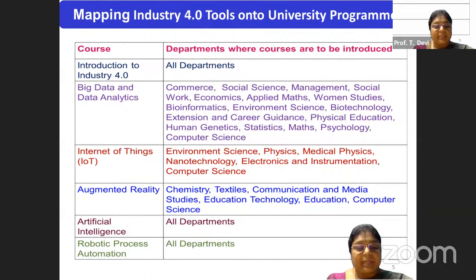This RPA is available as Introduction to RPA and Programming, Design and Development of RPA, that is for computer science students, and RPA applications for management and commerce students. So when this RPA was learned by commerce students, 30 of them were absorbed by Ernst & Young for financial services automation. So the job market is very good for RPA. It will be there for the next decade. So try to introduce RPA as an add-on course or a skill development course. Get in touch with UiPath. If you need the email ID and the contact number of Mr. Basava Darsan of Bangalore, just write an email. I'll immediately help you out. Okay.